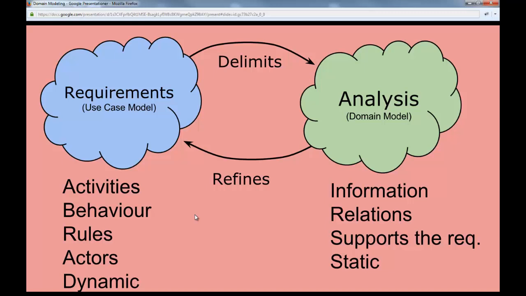But the requirement in itself maybe was about students getting grades or something like that, or a student has a schedule or something. So by using the domain model, you can get the larger, bigger picture. Looking at the requirements, you get the nitty-gritty details. This side of things is more of a static point of view, and displaying dynamic information is hard in a domain model.